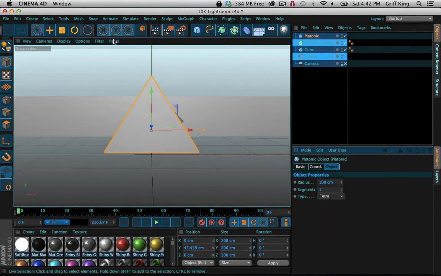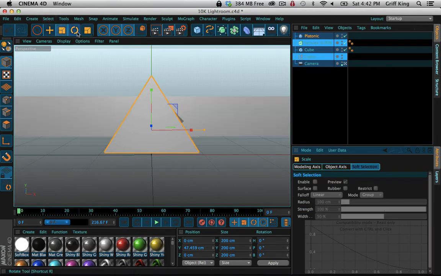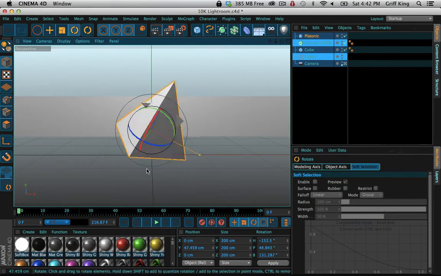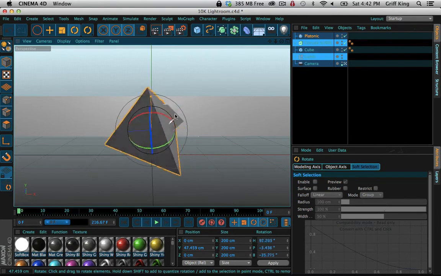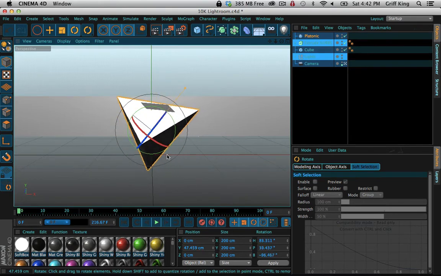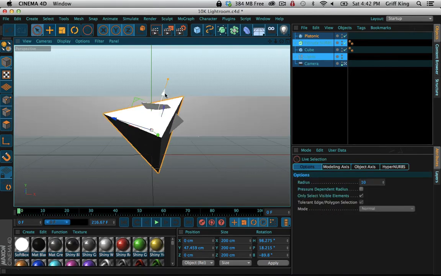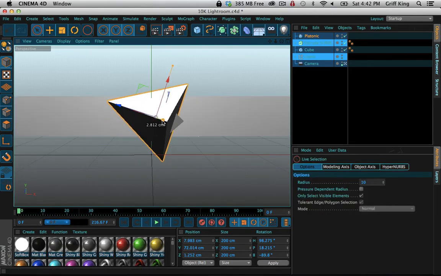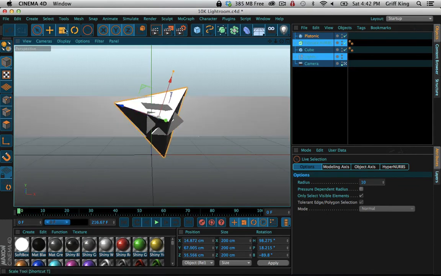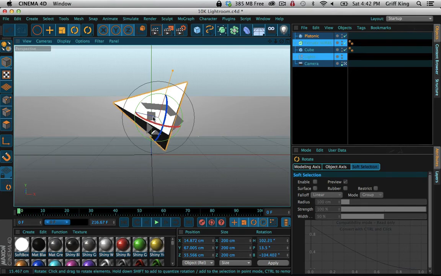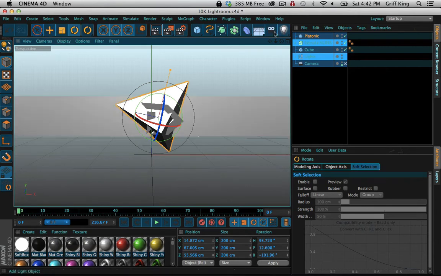And make that tetra, so it's like a pyramid, but it only has three sides. So I'm just going to find a good angle for that. This is going to be the big middle one, and you're going to want to make this the biggest so you can put the logo on it. It's kind of tough finding a good angle, but yeah, alright, I like that.